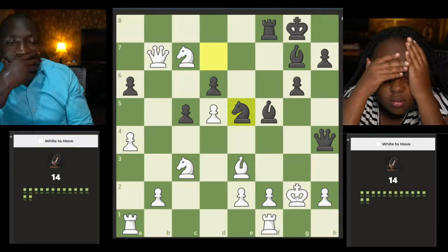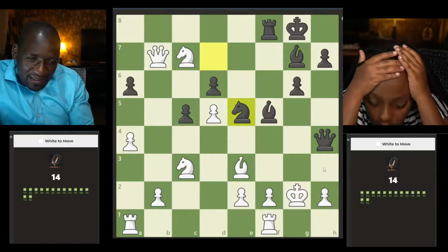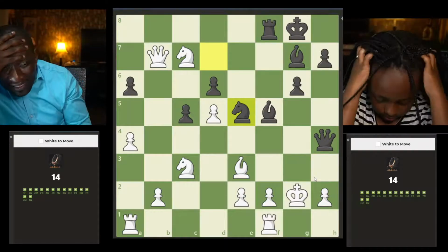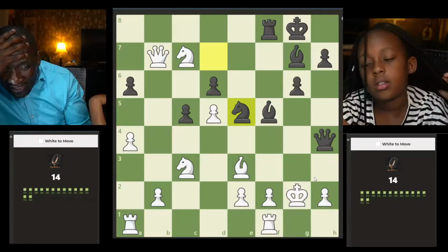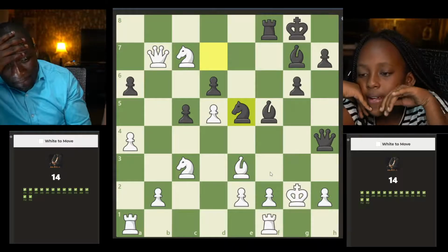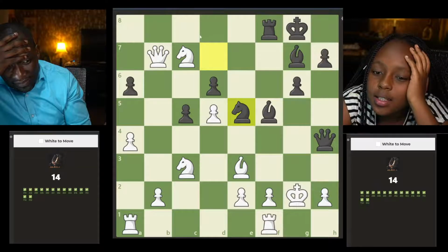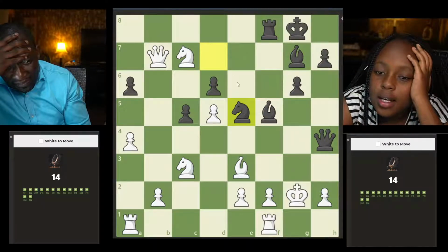So now how do you stop that checkmate? I don't think you can stop it, but that's one. So that, I think that's the threat. How do you stop that threat? The move that comes to my mind is just f3 as a move. The move that I think is correct is knight here.